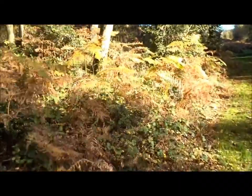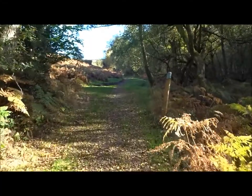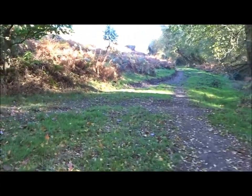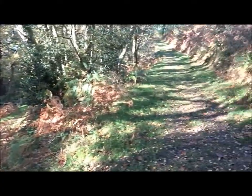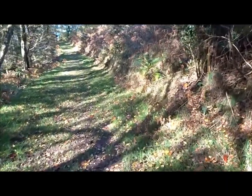Right, I'm looking forward to this now. There's another blue-capped marker. See, from the distance, it doesn't look blue. It looks grey. I think they should make it brighter. You've got to remember, people who've never been here before need to have everything very clearly marked. And they're doing quite a good job. I mean, the paths are clear. And it does look blue.